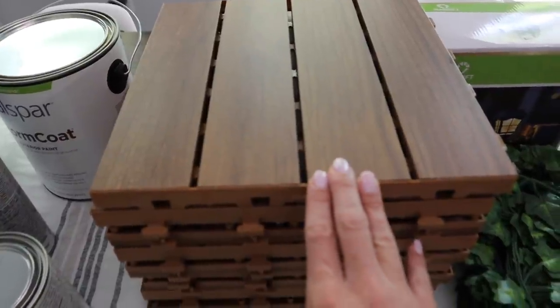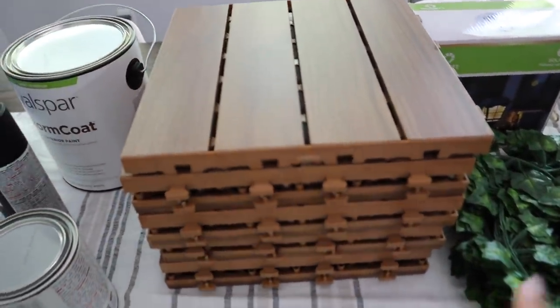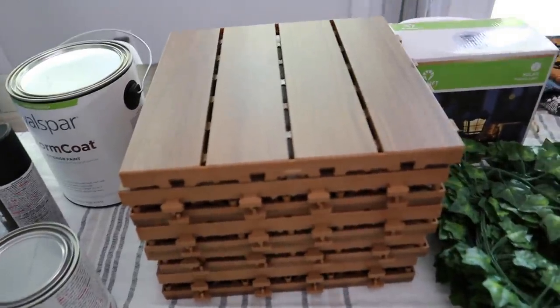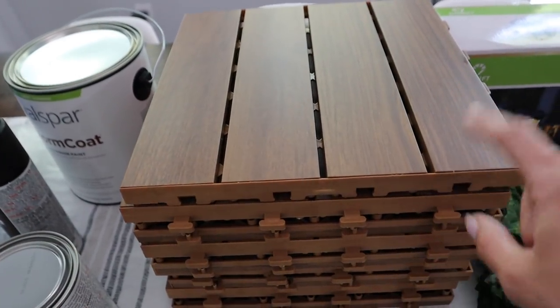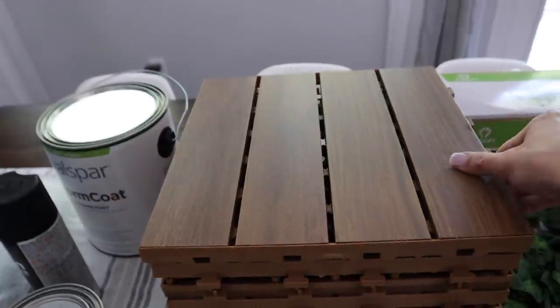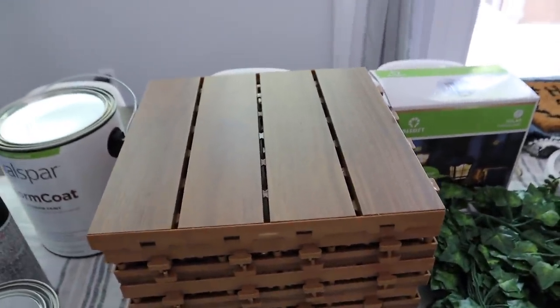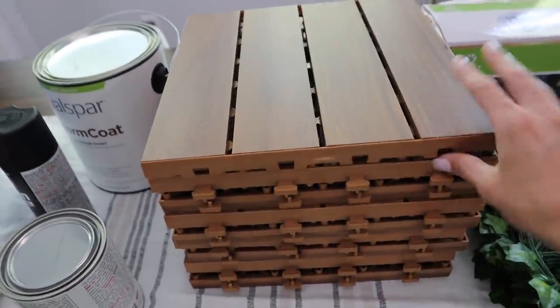So originally I was going to put artificial turf down because we want to put it in the yard, and I obviously don't want the kids on the dirt in the mud and everything where we plan on putting it. So I was going to do artificial turf, but then I saw these wood tiles, patio tiles, and I thought these were really cool. So I'm going to put that underneath the playhouse. That won't be until the end when we do put it into the yard. And I don't know if maybe we'll need another pack because it only came with 9.